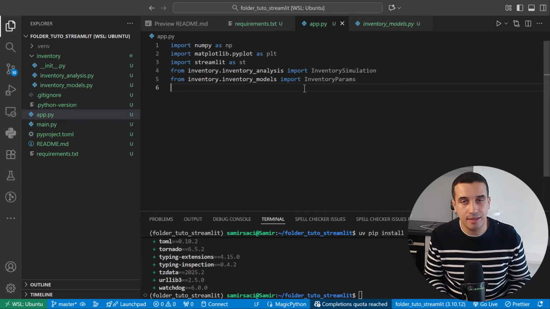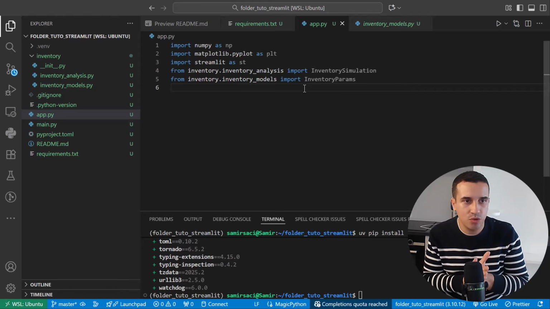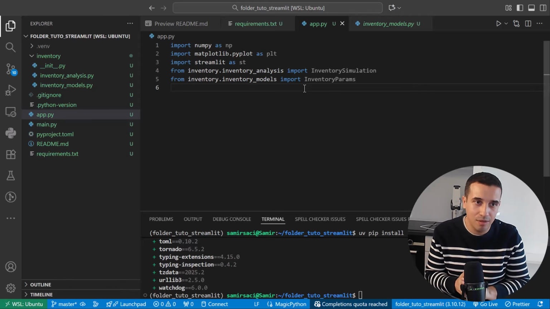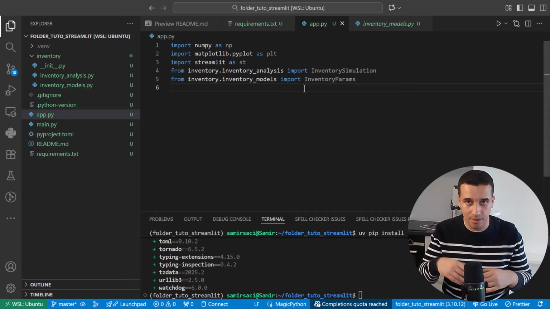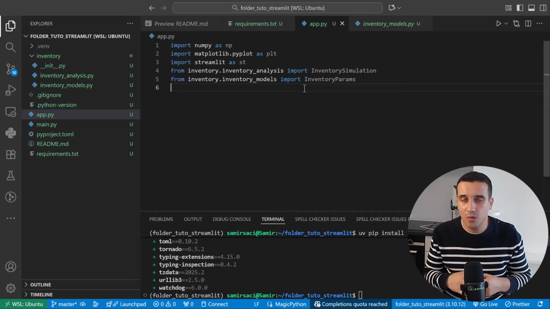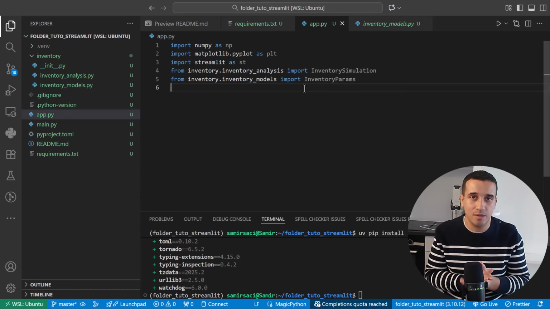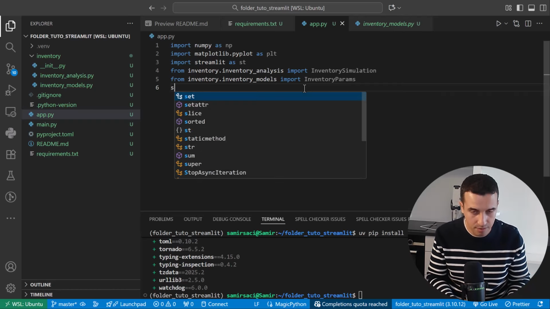Then, for the last scenario, we are going to simulate the impact of stochastic demand. So our demand will follow a normal distribution. For that, we are going to implement some randomness, and to be able to reproduce the same scenario, we are going to implement a seed.